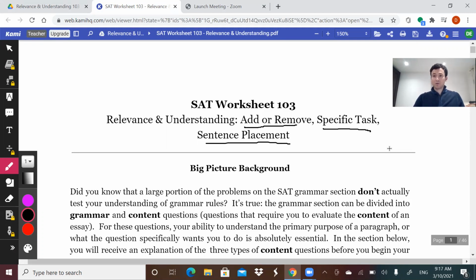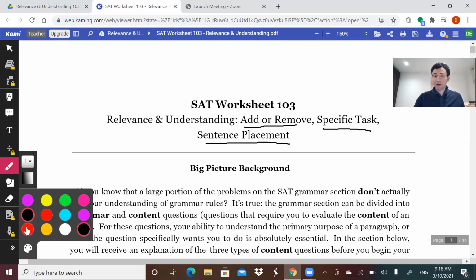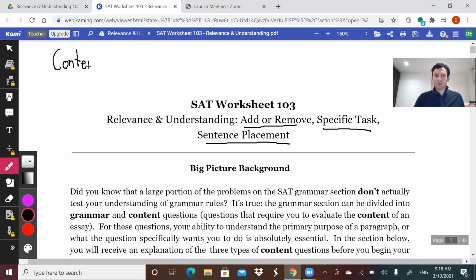The mistake that a lot of students make is they think that if they learn the grammar rules and apply the grammar rules, then they can kind of cruise through, and they take that same mentality to these questions. Once you know them, the grammar rules are black and white. It's a very binary thing. You can tell which answer is right and which three are wrong. But whenever a question asks something of you, it becomes a content-based question. Whenever a question specifically asks you to make a decision about something, it's relating to the content of the passage.